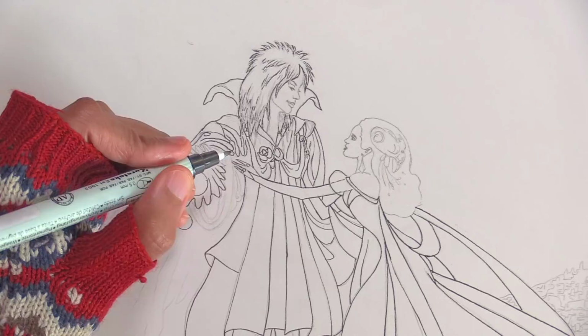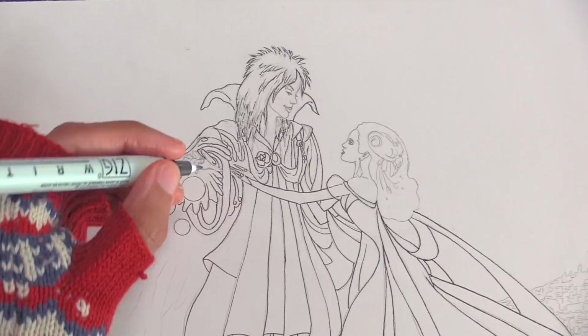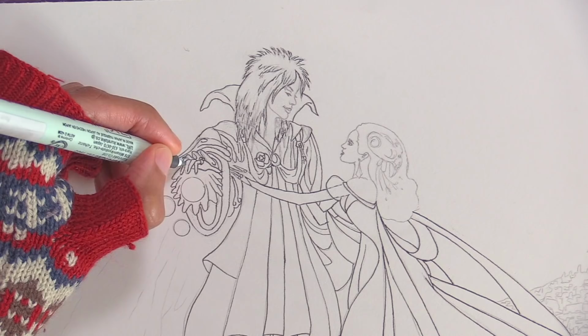One of the projects I started working on for Inktober last year was a Kai Nielsen master study morphed into the ballroom scene from the 1986 movie Labyrinth. I only managed to do the pencil sketch last year, and then even this year, I only got to the inking part during Inktober, which I filmed, and it sat around until now. So I'm using 9-inch by 12-inch Arches hot press watercolor paper, and a Zig writer marker to ink my sketch.